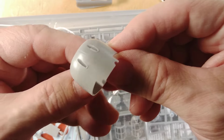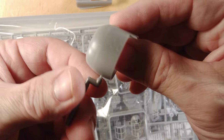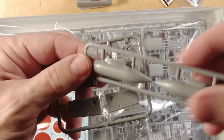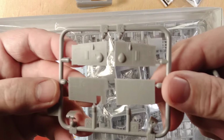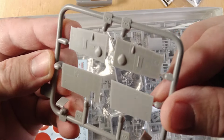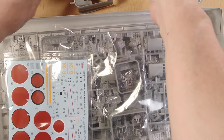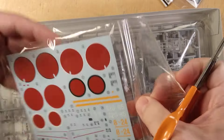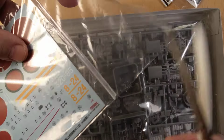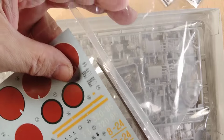The cowling of the engine. The fuel tank, of course, and some of the panels for the gun covers, given as a separate part. This is something new which has not been shown so far on the internet. I don't know how to open it. I think I will just cut it open.